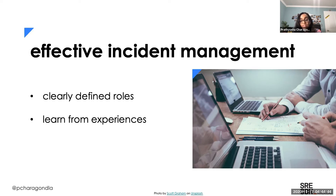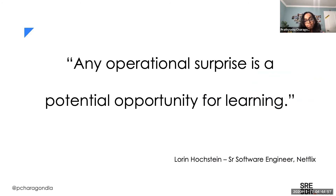We want to map out the story so that others can learn from it as well — preventing similar issues from happening to us and also to other systems. Documenting this is really key. There's a quote I really like from Lauren Hochstein, senior software engineer at Netflix. He says any operational surprise — or an 'oopsie' as he refers to them — is a potential opportunity for learning. We don't want to think about incidents and outages as something completely bad. Yes, customers were impacted, but this is our chance to learn and understand what we've done wrong and improve on it in future iterations.